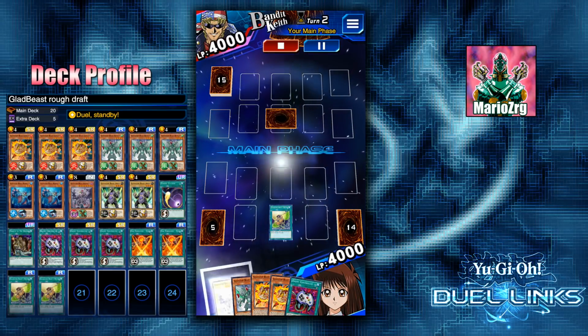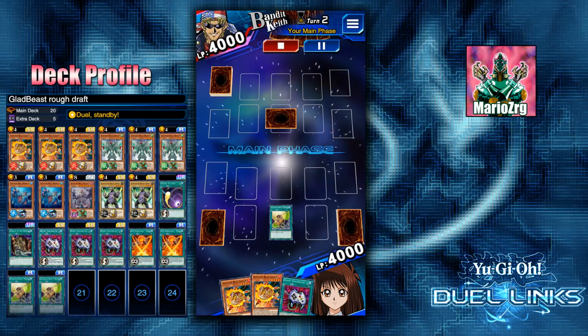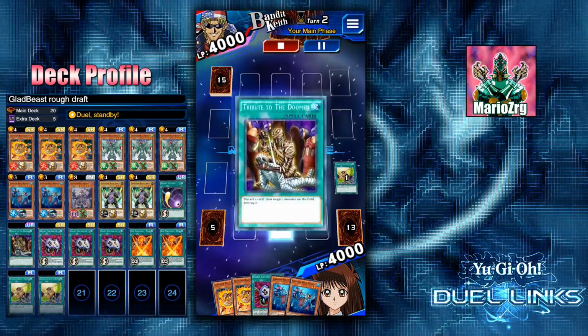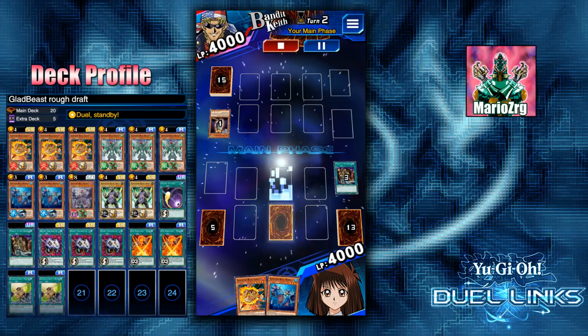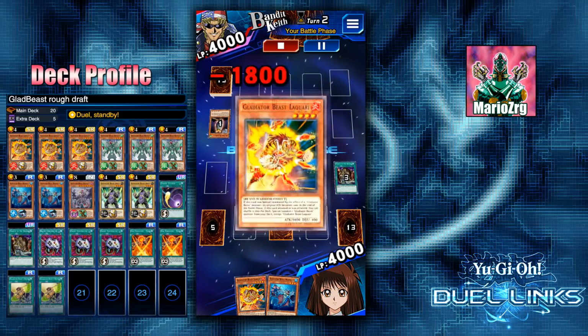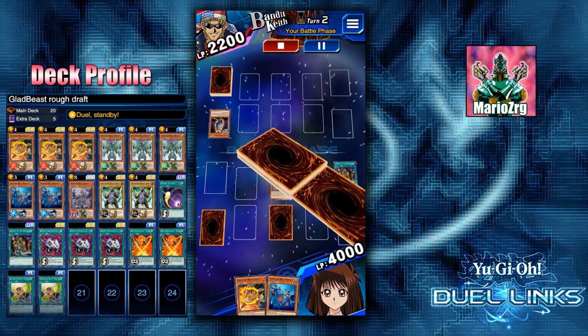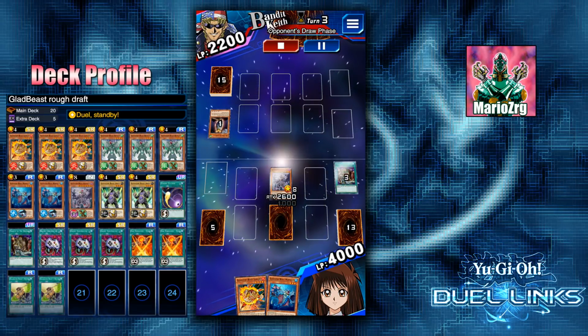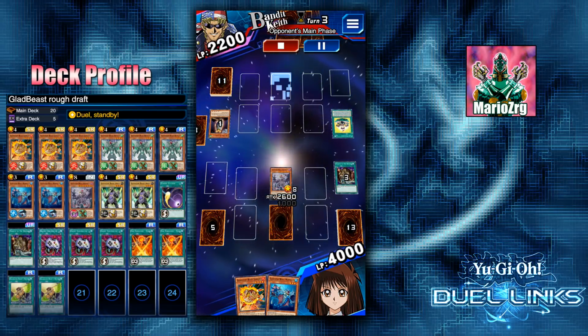Here we go, in second. I'm running Duel Standby just because it's my default skill when I'm trying new stuff out, just so that I can see all the cards and, you know, start figuring out the combos. Here I use Tribute to the Doom. He's got an Owl of Luck, so I figured it was Toons. And Toons is not a threat to this deck at all.